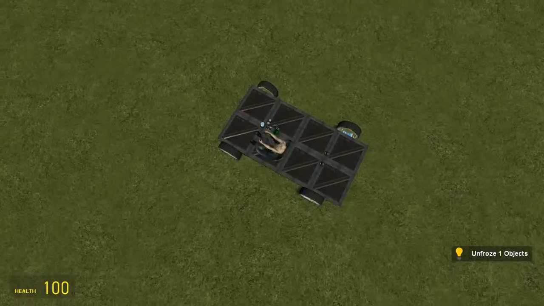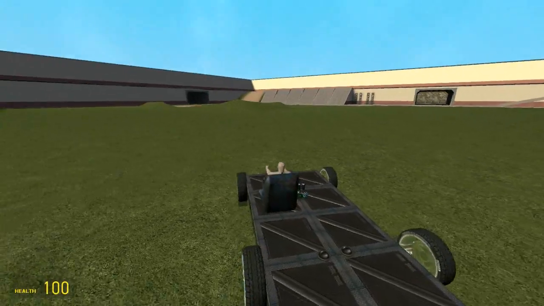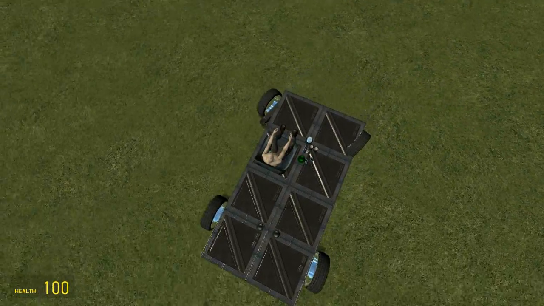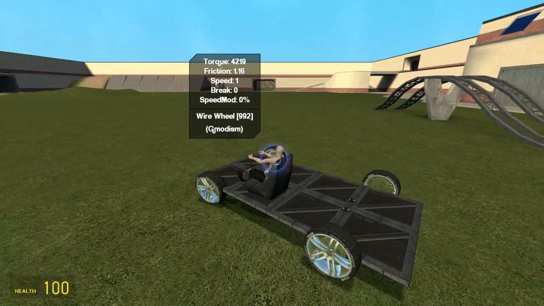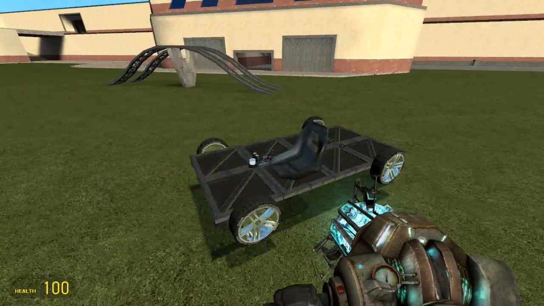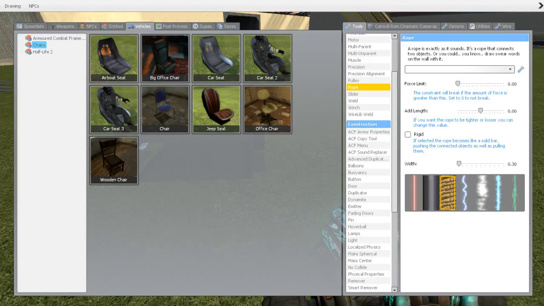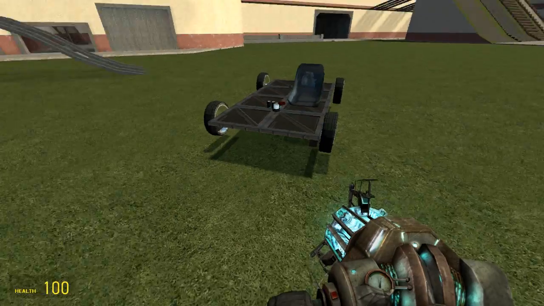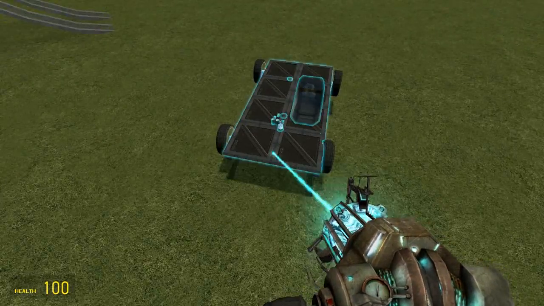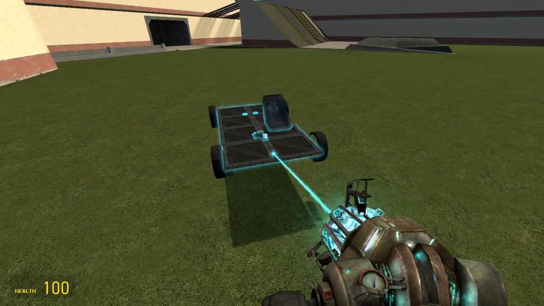And now we can go backwards without having our wheels spazzing out. And that's nice. Now you might want a model. And to do that, spawn props and put them where you want them. That I think every Garry's Mod builder already knows.